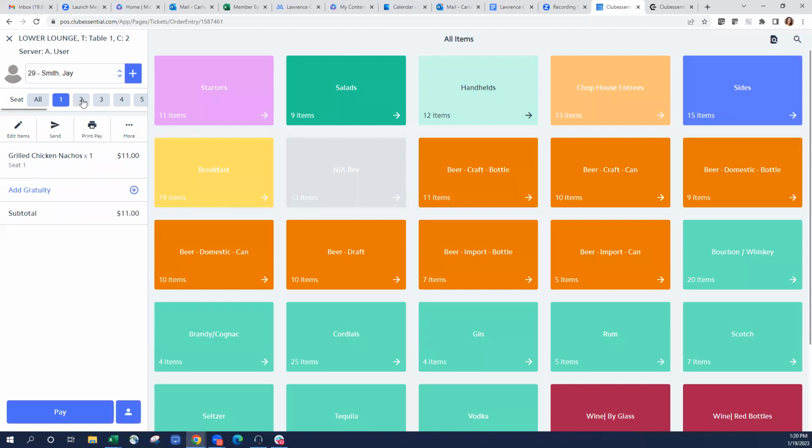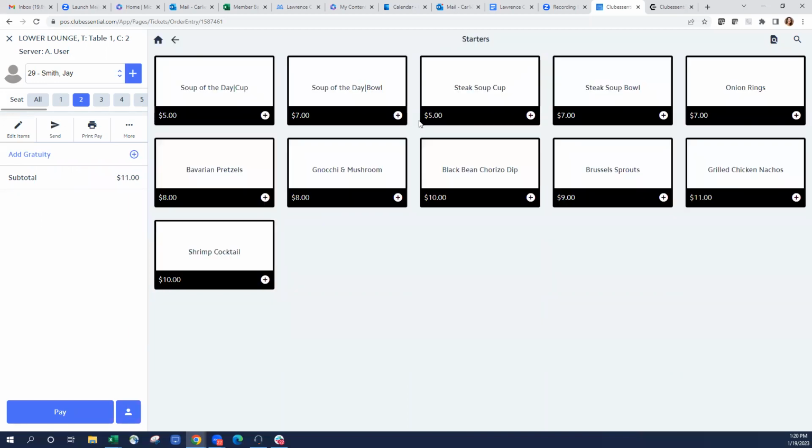So if I wanted to ring in a starter for seat 2, I can click on seat 2, and then I can ring up seat 2's order. There's seat 1's order. And then if I click on all, I see the whole order.